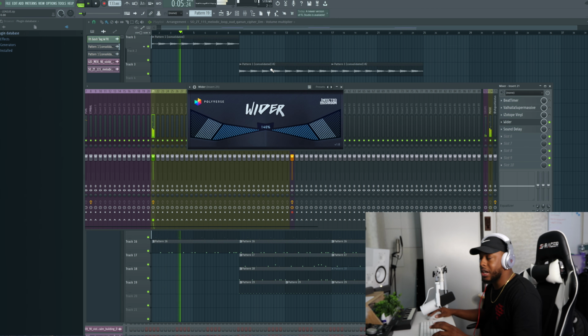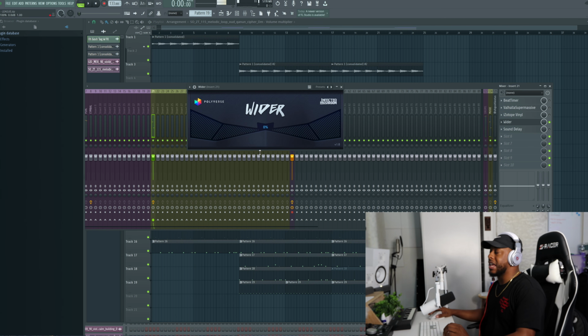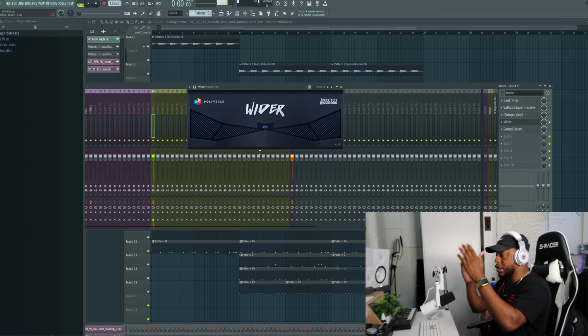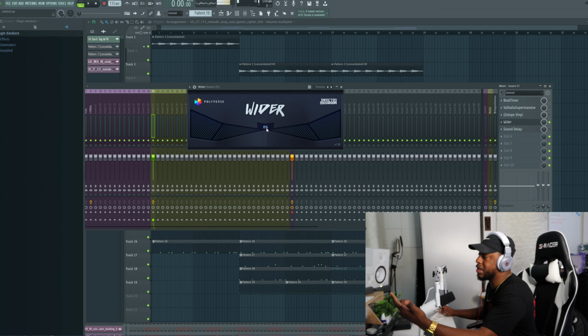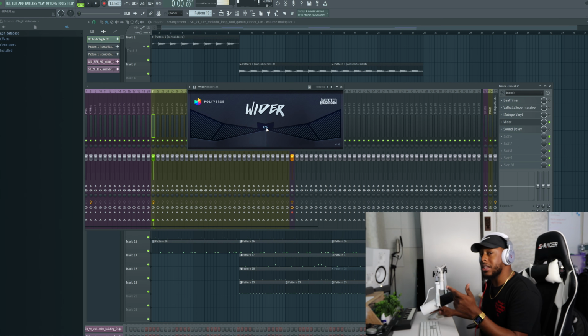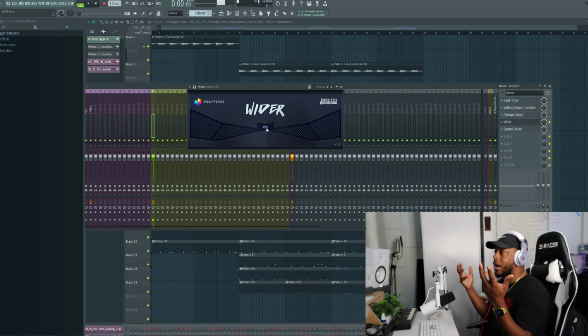See how it phases, how it gets wider? So if you have a sound that's one directional, just split down the middle, doesn't have much going on, you can use this plugin to make it a little bit wider. I use this typically on horns, sometimes vocals. You can use it on anything, but it's actually kind of dope on 808s. So definitely get this plugin and try it on stuff to get a wider sound.